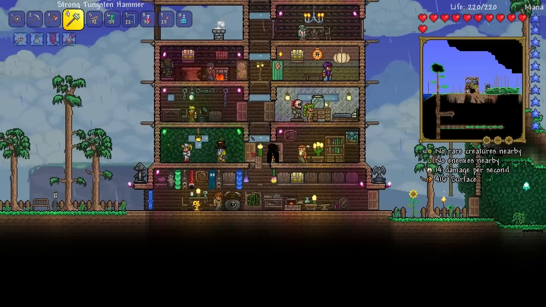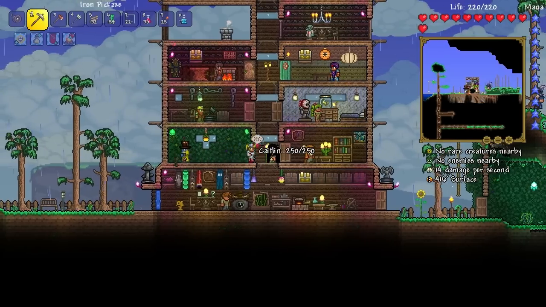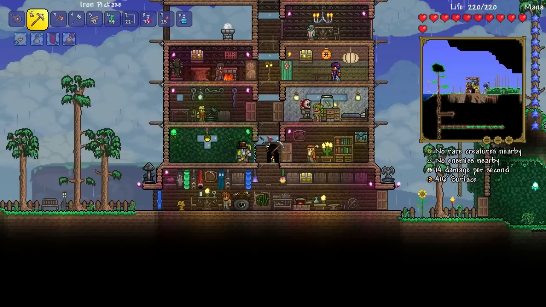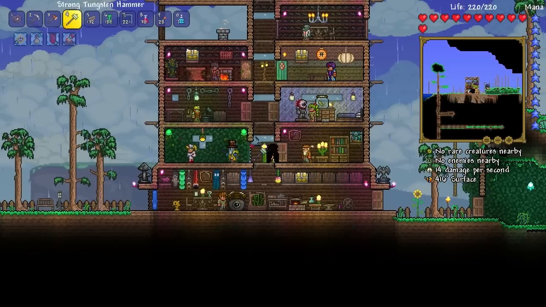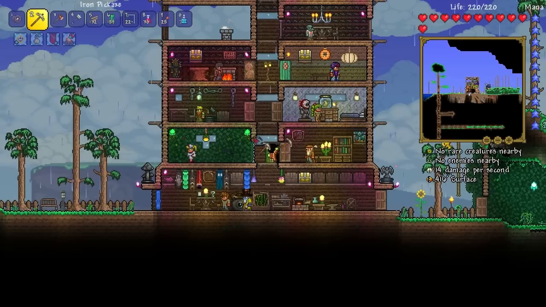Yeah, I like it. And then we can get rid of the door. Wait, so she will need a door, though, for it to be considered a house, right? Yes, true that. And isn't there a special living wood door? There is, and I'm carrying it.